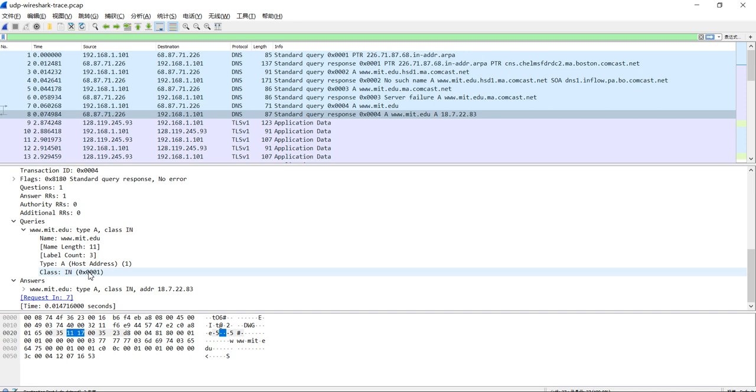So now my system has an IP address for MIT.edu, so that I can build a TCP handshake to MIT.edu, to the web server, so that it can begin following HTTP data back to the source. So that's all I wanted to introduce. So thank you.